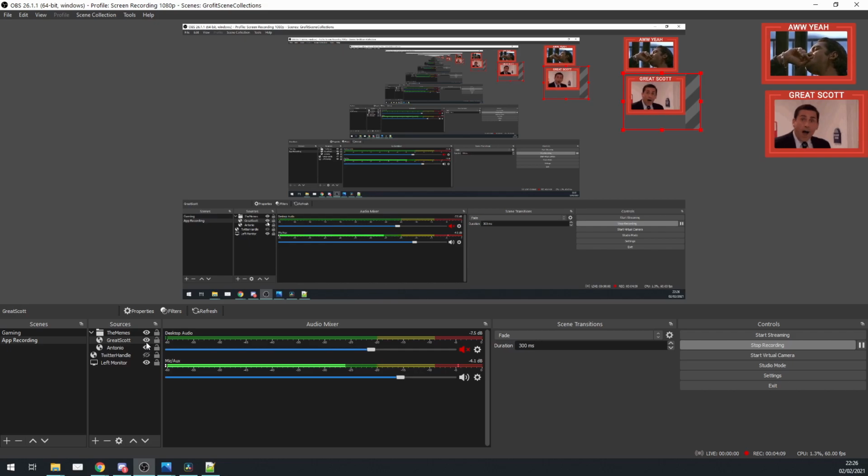So if we play that again, there he is, he pops on. Good old Scott. I think that probably needs to move to the left a bit. But I'm not too precious over that. You can size these however you want. But different memes have different sizes, so don't always expect them to be that. Some memes are going to be really, really long. I mean, you could just put a normal image in there, a JPEG. It doesn't have to be a GIF. And you have these both playing at once. You don't have to play them at all.